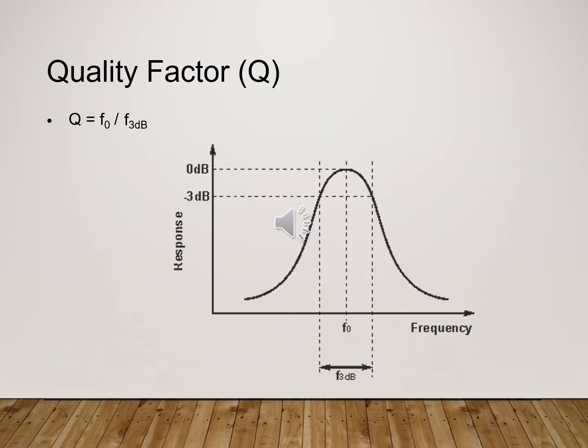As you recall from electronics, one can define the Q factor as Q equals F naught over F3 dB, where F naught is the center frequency and F3 dB is the 3 dB bandwidth. You get it from minus 3 dB. As shown in this slide, the x-axis represents the frequency and the y-axis represents the filter response, and you can draw minus 3 dB and find the bandwidth of the 3 dB signal.